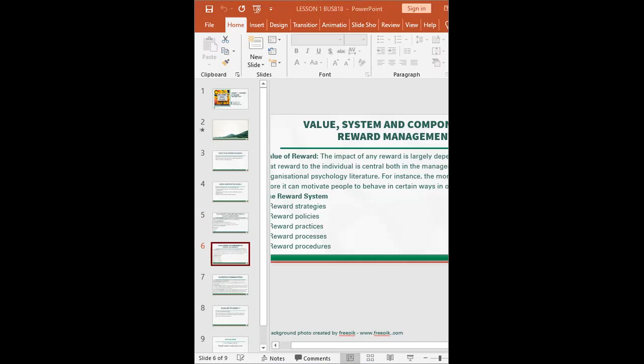There are some organizations that will give you something and they feel that this thing will be okay for our employees. And in return, the employee will say, is this what I have been waiting for? Cardboard or something. Do you understand? So the value of a reward has to be significant.